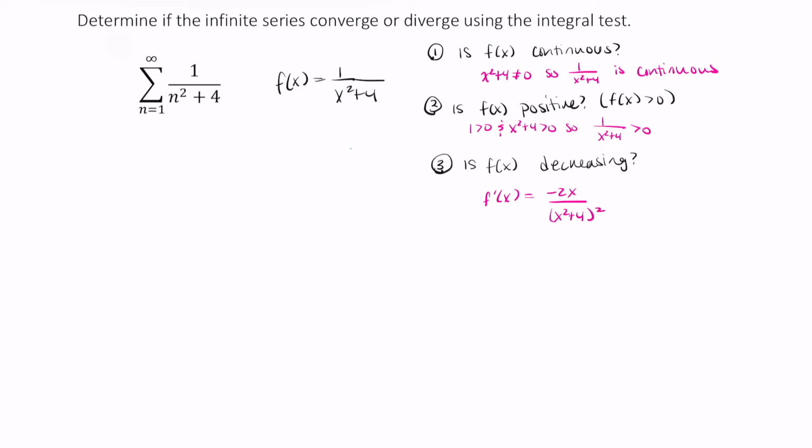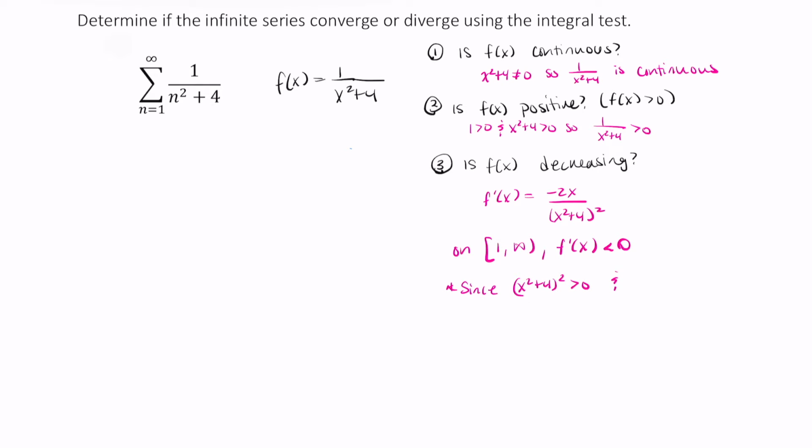Now we need to ask ourselves, how can we use this derivative here? Remember, we only need to look at values that begin at 1 and go out to infinity. So on the interval 1 to infinity, f prime of x will always be less than 0. Why is that? This denominator will always be positive. If I put in a 1, a 10, a 20, no matter what value I put in, I'm going to get that value squared plus 4 and then squared again. So this will always be positive.